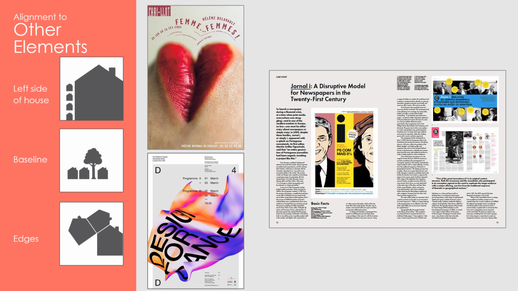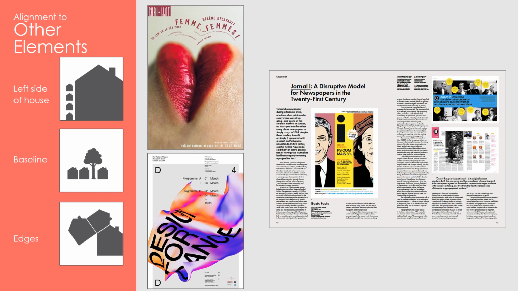And then finally, you have the magazine spread. And in this one, there's a lot of information within the spread. And there are definitely alignments, again, both to the frame and to other elements within the design.